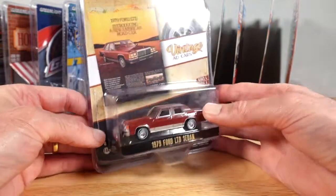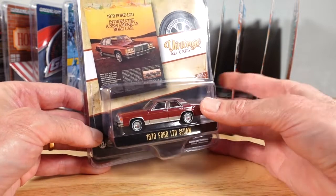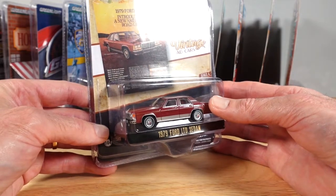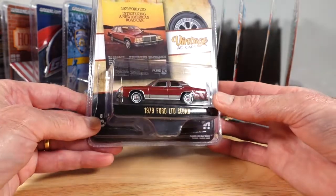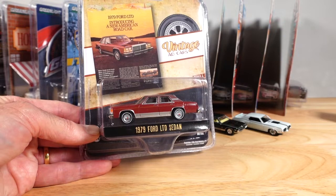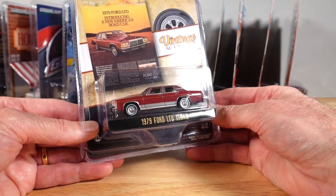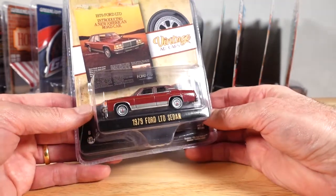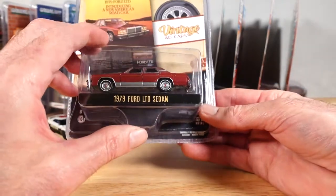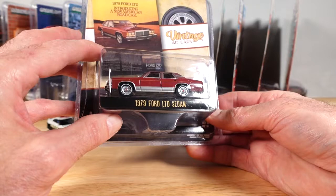Never saw this sucker. And in fact, on that subject, almost every single thing Andrew sent me was something I either had never seen or couldn't get hold of. Isn't that amazing? The only few, and the tray is still behind me, there were about 6 Hot Wheels mainline castings that I'd already had before, and I opened them on like a show I did on Matchbox police cars, the first one I did, and they all appeared and got ripped open. So apart from that, I don't know how many cars Andrew sent me.